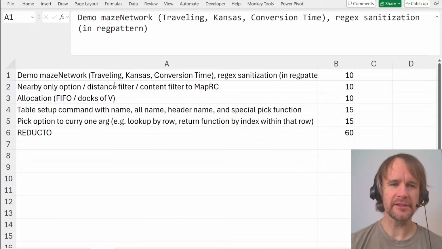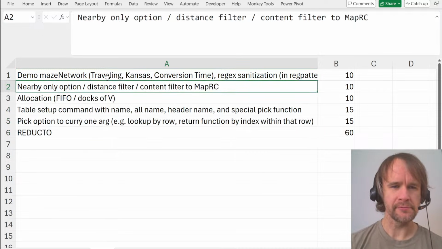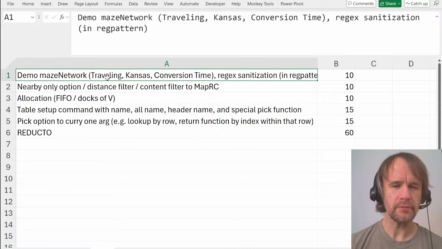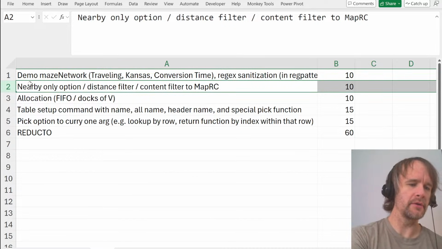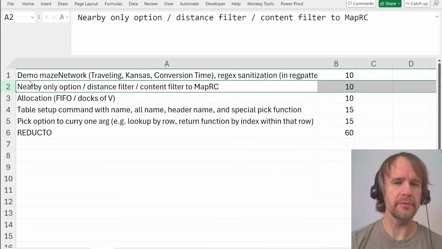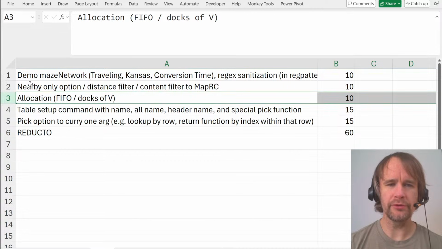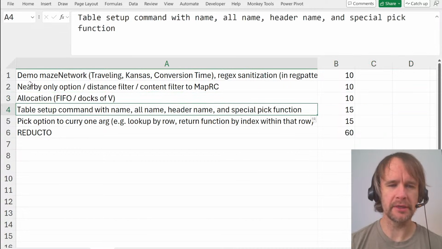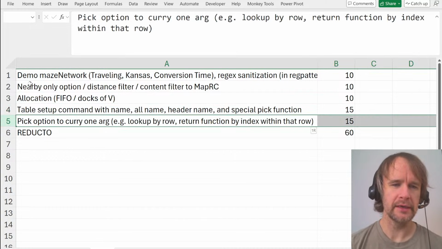So this is what I'm aiming for today. I want to show you a couple of things I've made off camera. I want to make some tweaks to my map RC lambda. Oh, there we go. Okay, well, just started on my phone. Didn't go live at the right moment, but never mind. I want to make a new one for allocation. Pretty simple idea. This is more a robot command, but it feels lambda-ish, so I'm going to try and do that.